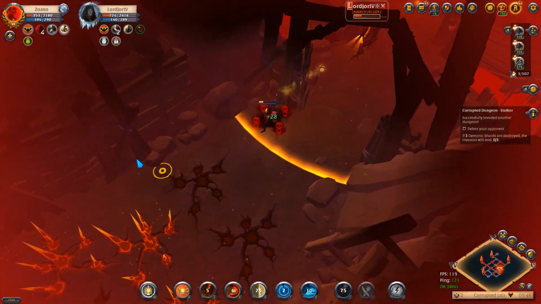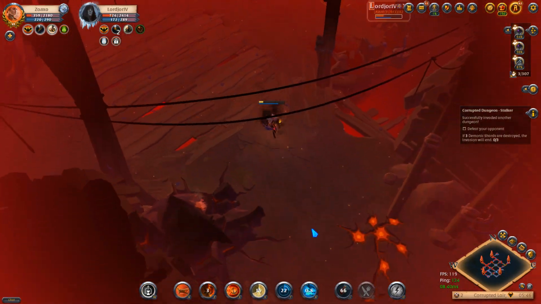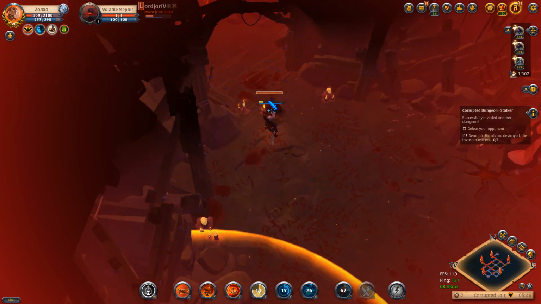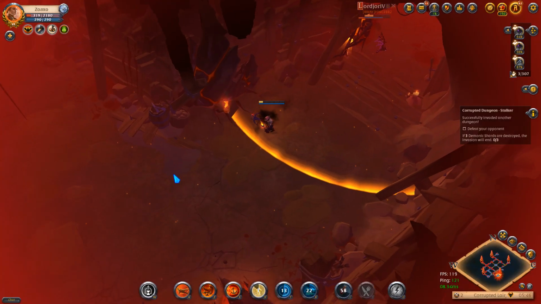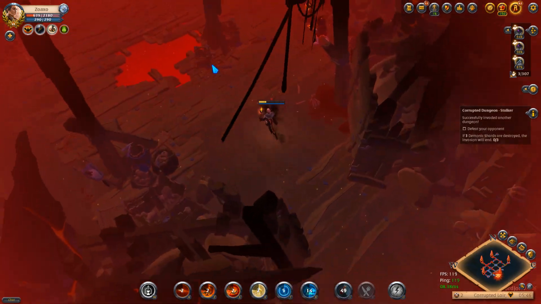The thing with the light crossbow is that it's very strong. It's got some big damage. You can't reflect the damage, so it's really nice in that sense. But the only problem is mobility.